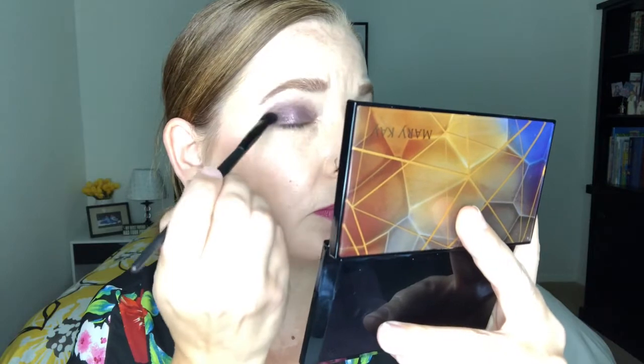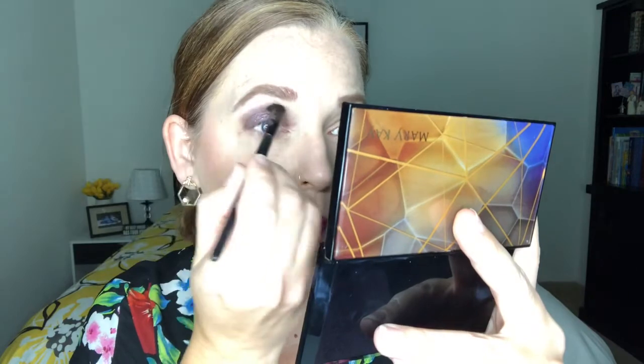So I didn't say this when I was recording the video, but blending is the most important thing you can do when you're applying eyeshadows. So you can see how much time I'm spending blending out the edges of this, especially important with the liquid eyeshadow, that you really blend those edges so you don't have any harsh lines. And this liquid eyeshadow is beautiful because it has a nice shimmer to it, so you can see there.